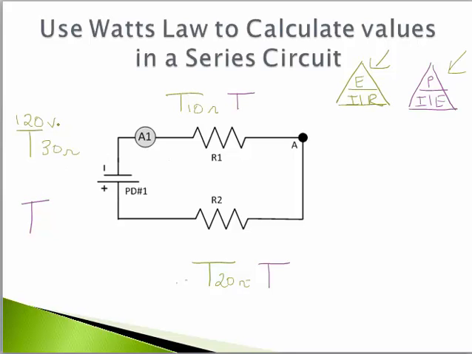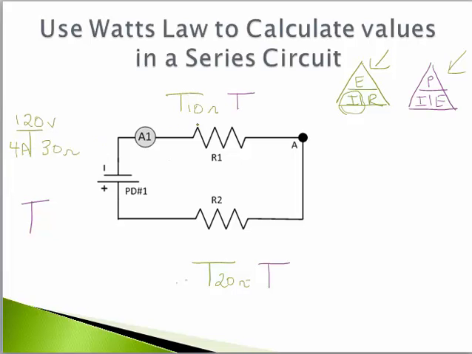Notice that I am keeping the positions in these T's the same as the triangles over here, and that helps me organize my work. Also, the T's on the left hand side by the source represent your totals, whereas the T's above or below these resistors represent the values at each resistor. Once I have two values, 120 volts and 30 ohms, I can divide that out, and the way I know that I need to divide it is that if I'm looking for amps, I put my finger over the I over here, and it shows me that E divided by R will give me I. So I have 120 divided by 30, and that will give me 4 amps.